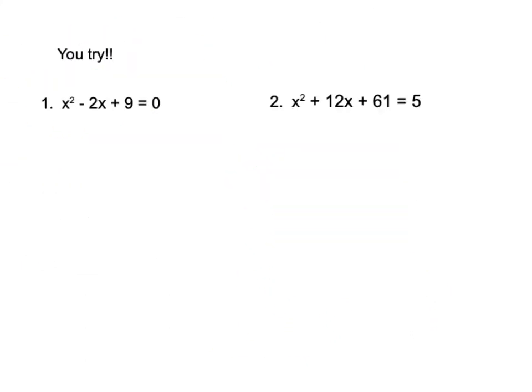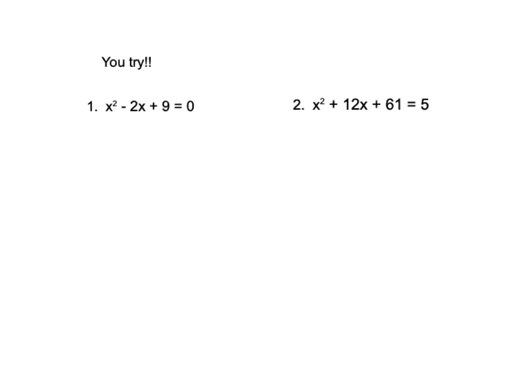Okay, so now I want you to try these two where you make sure you get it set equal to 0, complete the square, and solve it. There's a lot of steps that go here, so I want you to finish them, pause the video. I'm just going to put the solutions up, and again, just like last time, if you get it correct, that's great. If you get it incorrect, please raise your hand, and the teacher will come and look through your work, so make sure you have your work shown on how you got your answer so we can see how you got it, and maybe find an easy way to find a mistake that you might have made. But if you get them right, great job.